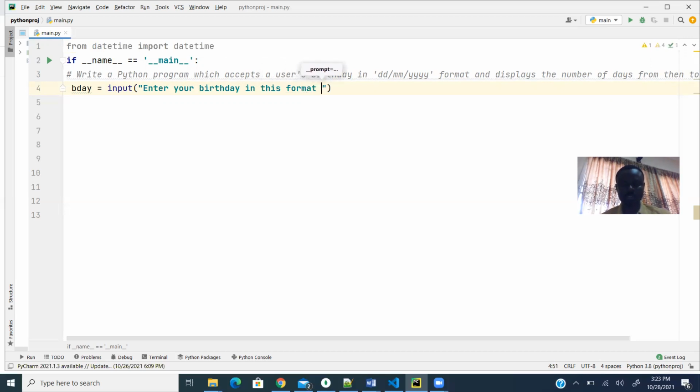What's the format, guys? I think it should be dd, mm, and yyyy. That's it. So that grabs the input from the user.